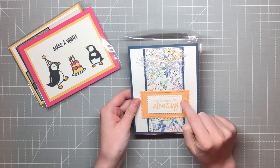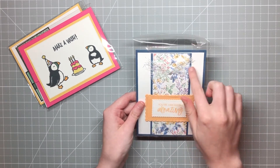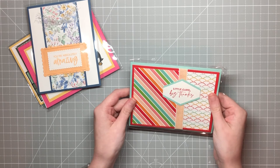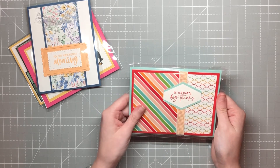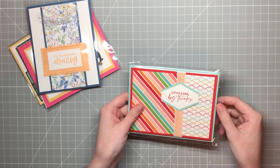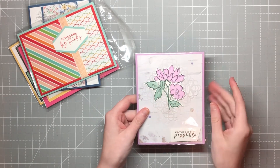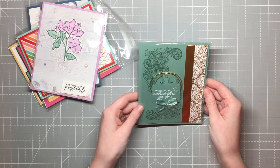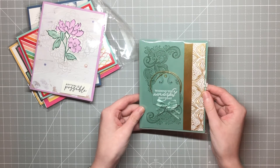Next up we've got another one from Tina Munsky, and she used two of these Contours dies to create a frame around that. I love this ribbon and of course that DSP. This one does not have a name, but it's another awesome one for using up some DSP — she cut two different patterns and put a cool sentiment on it, and created a frame with the tailored tag. This one doesn't have a name either, but she used one of those square doilies in the background of that flower — looks super good. This one is by Tiffany Williams Hart, and she used that elegant bundle — this card is so elegant. I love that gold; it's so shiny.